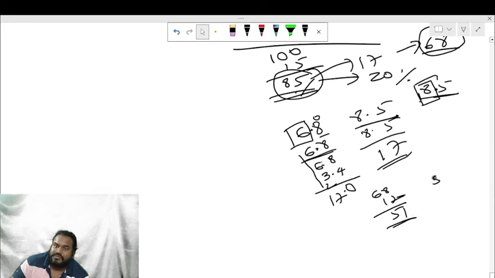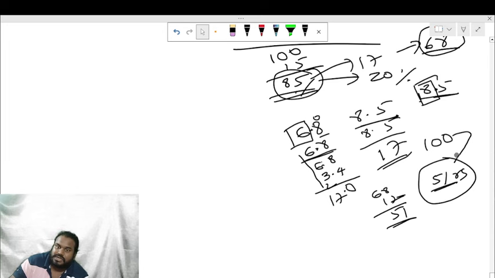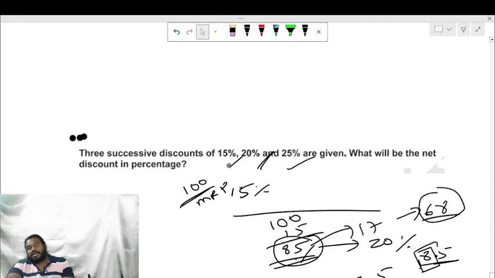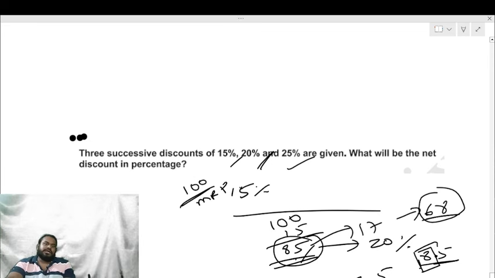So for 51 rupees he is getting the product, but the actual price was 100. So per 100 rupees of MRP, the customer is getting it at 51 itself. That means 49 rupees is excluded as a discount. So what is the discount percentage? You can say 49%. The answer is 49%. So like that you can calculate. You don't have to do 15 by 100 into assuming the value of the product as X. You don't have to do all those things. Just assume the price as 100 rupees and solve.